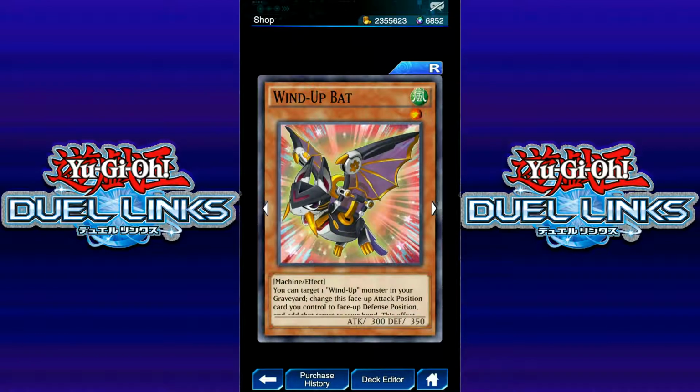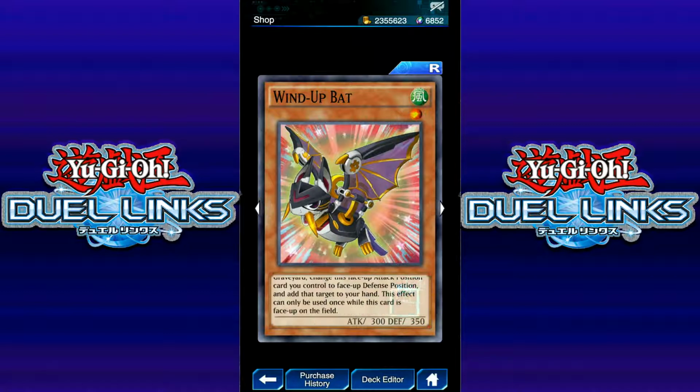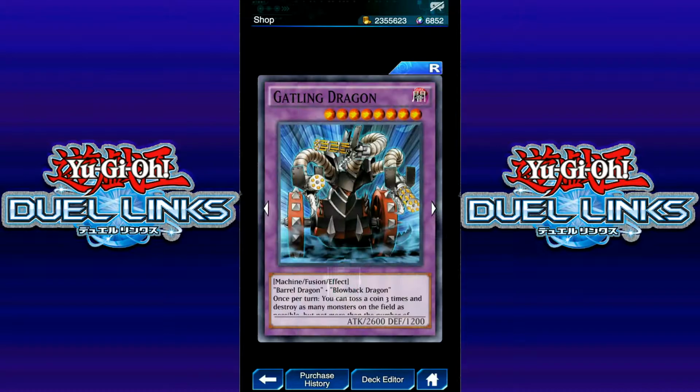You can target this is Wind Up Bat. You can target one Wind-Up monster in your graveyard, change this face-up attack position card you control to face-up defense position, and add that target to your hand. This effect can only be used once while this card is face-up on the field.